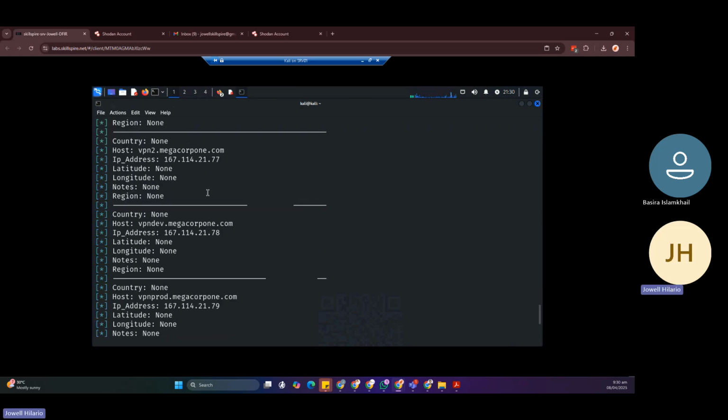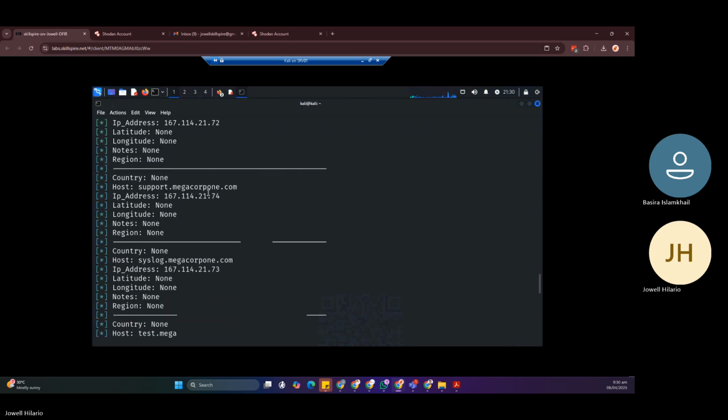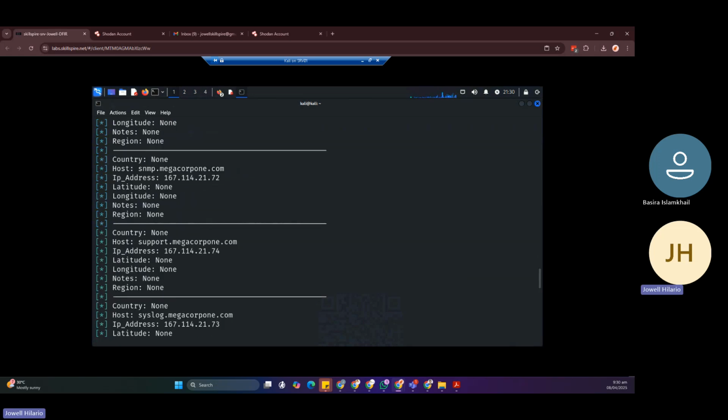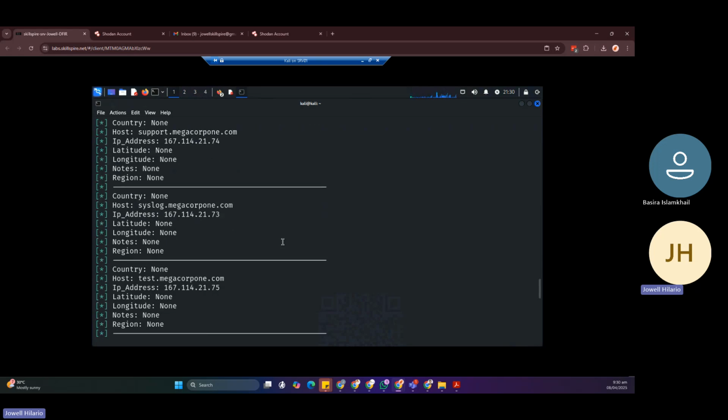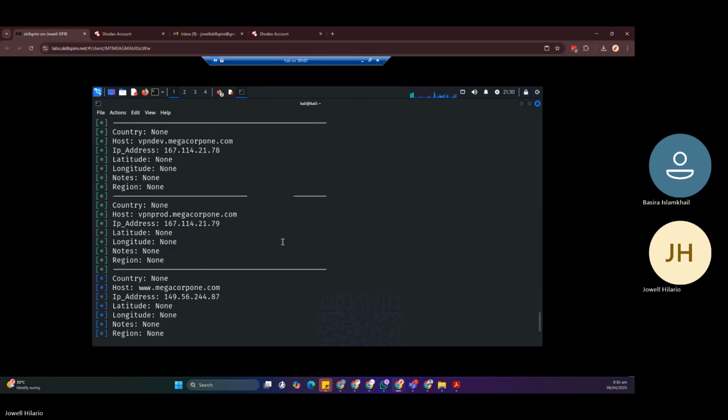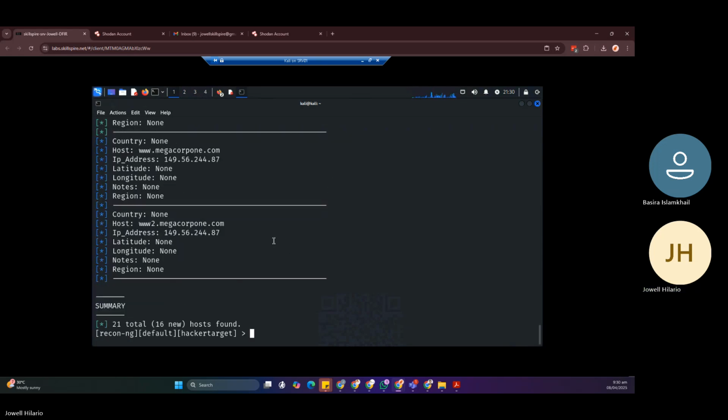You can see here all the information, all the subdomains for Megacorpone, including the IP address and the geo coordinates for some of them.